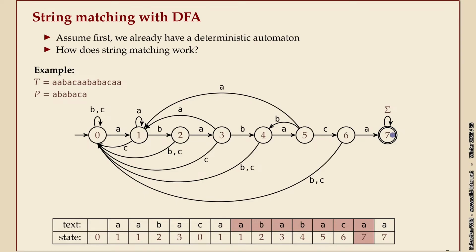The way it's set up here says, after I've seen this state 7 once, I'm going to stay there for good. So this automaton only finds the first occurrence of the patterns. But you could easily extend this, so get rid of these transitions, add others. We'll come to which ones. And then the same automaton can be used to feed the text through once and find all occurrences. Namely, whenever I'm passing through this state 7, I'm going to say, hey, I've seen the pattern just now. And then you can output the starting index.